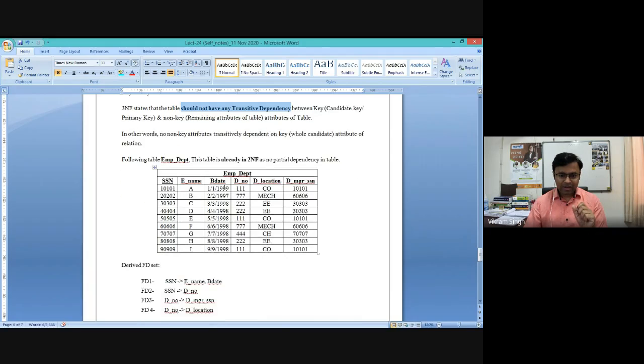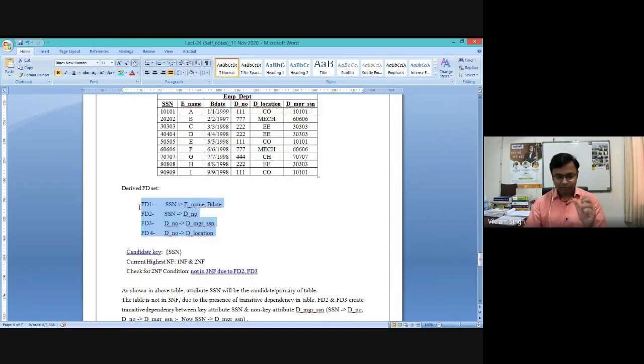So for that, you again see we have these 4 FDs, and for these we have derived the candidate key called SSN. And you are assuming that this database table is in the first and second normal form; this you can check also. If you see, SSN is determining E name and birth date, right? SSN is a candidate key, a prime attribute, and the non-key attributes are the others: E name, birth date, D number, MGR, and D location. So you can see FD1 is okay because by using SSN, which is a key, you are determining a non-key.